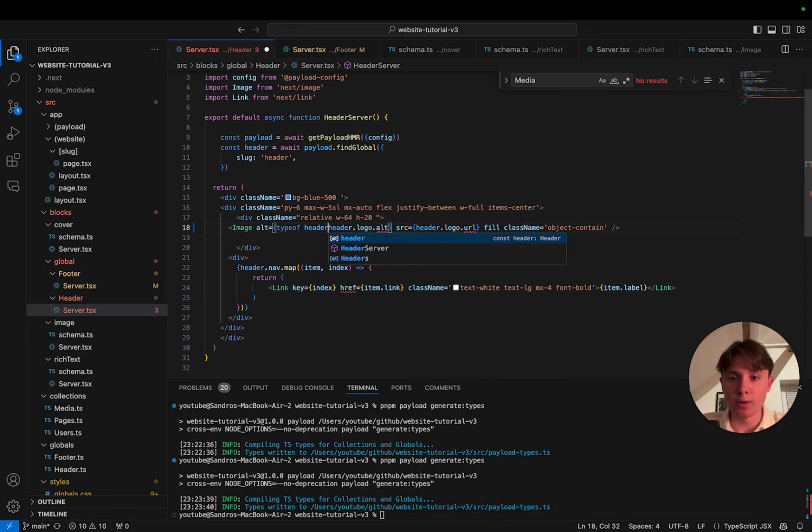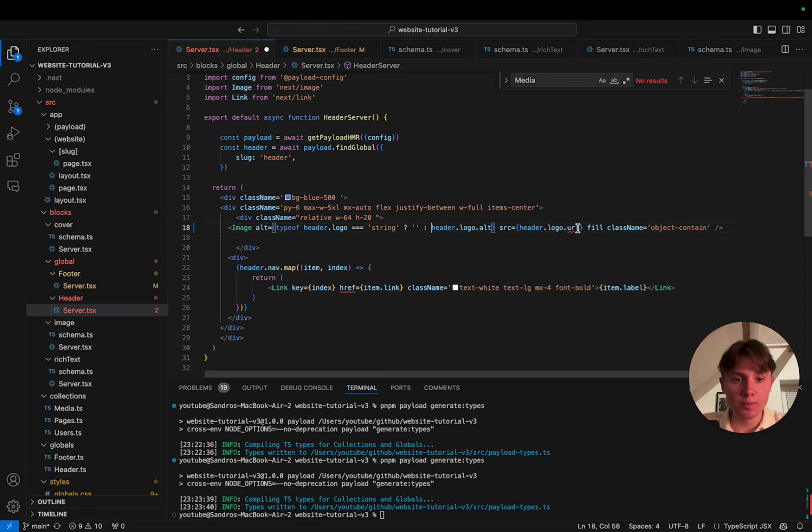Type of header.logo string, then an empty string. And here type of header.logo string.